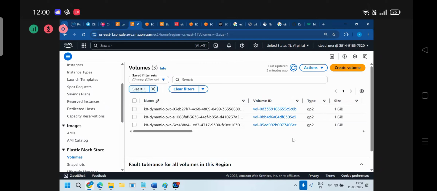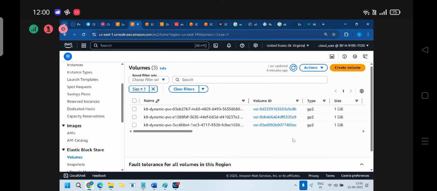RDS? Sorry. The database is RDS. No, my question is how my pod accesses the EBS volume. What I did: the EBS CSI driver was attached for the connection. Next, I gave permission to my role. Role means the node group role. The same role is created for all nodes, right? So I opened the role and gave EC2 full access to the role.